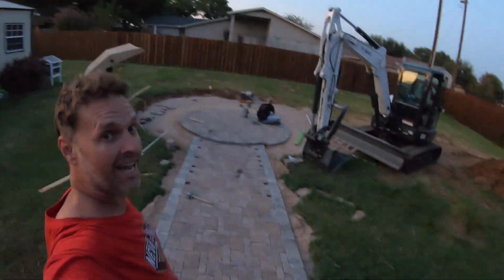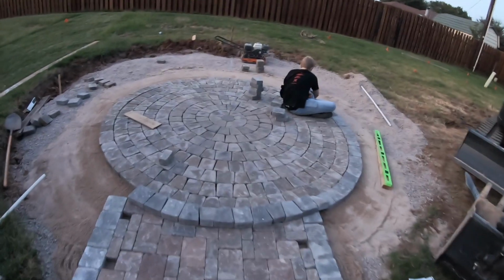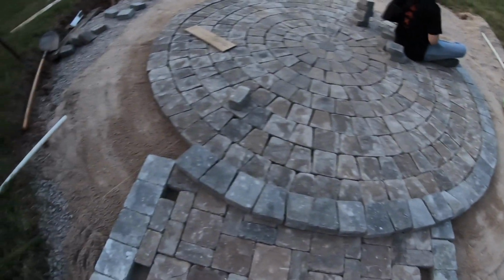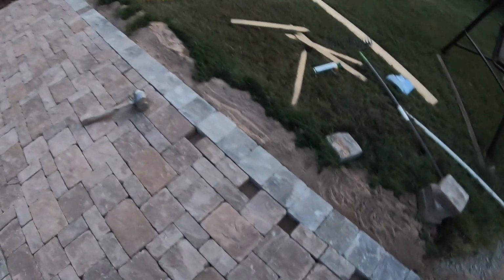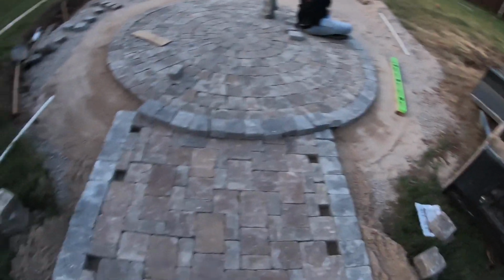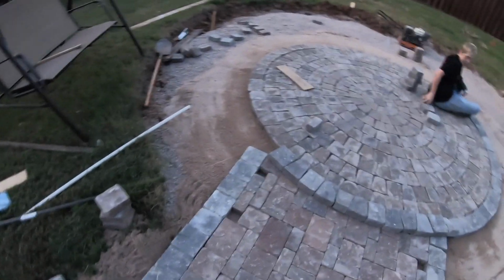Finished the patio path, made it all the way down here, met up with the circle, and we're using the last course in the circle to draw a mark on the path, and then we'll cut those with the saw. So essentially we're having sienna in the middle and then gray on the outline. So just about done. Got to put the edgers on to hold the pavers in place. Get the steel nails that they say rust to hold it in place better, so still gotta do that.